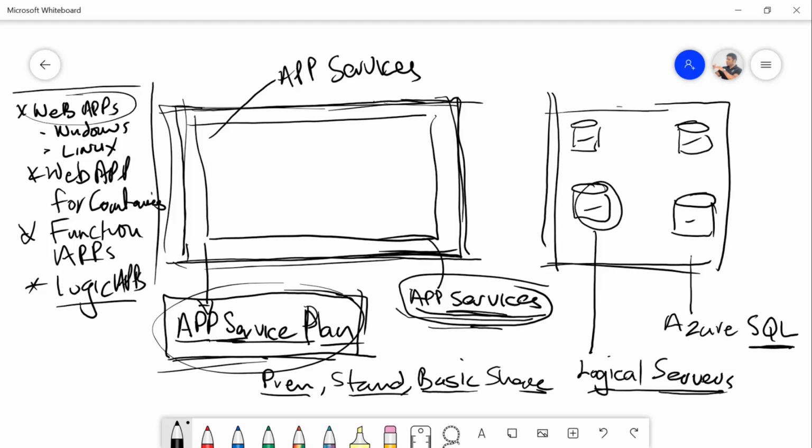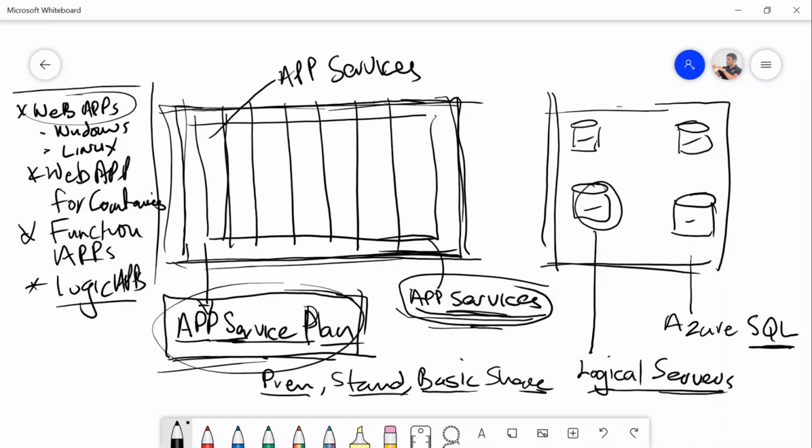Here's the thing with an app service plan from a consumption perspective. An app service plan can potentially come with 10 or 20 instances, so inside an app service plan you have multiple instances. If you go for the premium SKU, for example, an instance is in the backend a virtual machine. So if an app service plan can scale to 10 instances, it can logically support multiple app services.